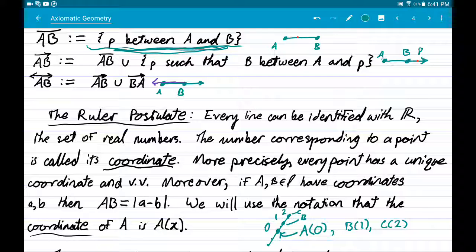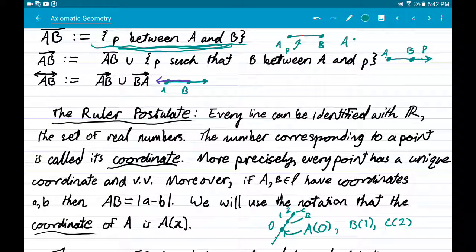And so here I'm saying that I take the line segment from A to B. I take the line segment to be the set of all points between A and B, right? So if P is some point, like that red dot, in between A and B, then it is included in the line segment. Notice, by the way, that because A is trivially between A and B, the point A is always an element of the line segment from A to B.